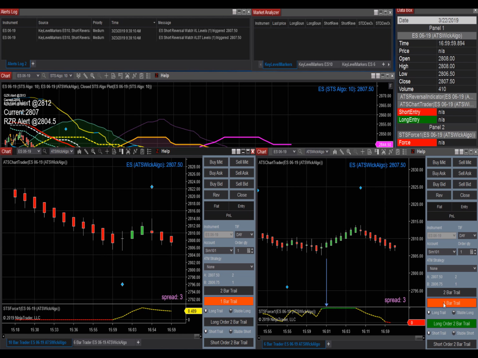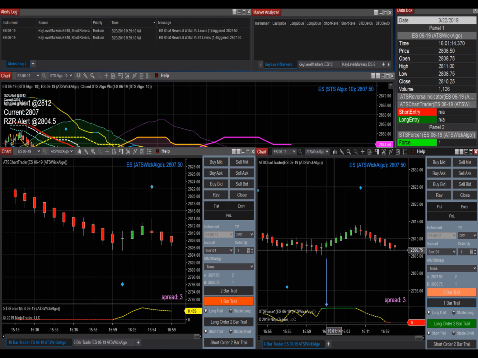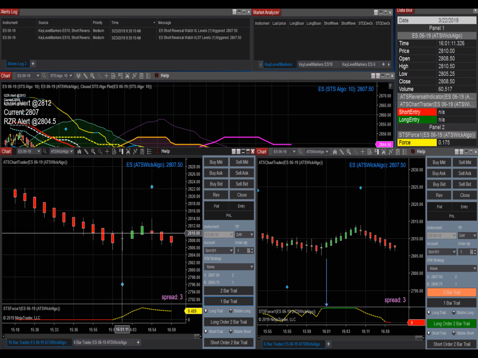You can literally switch to the smaller bar chart, turn on your 1 bar trail on it, which is much tighter. I actually like to do the 2 bar trail on the ES, and what it ends up translating to, rather than a 1 bar trail that's here and you're coming down, it'll actually translate to the current bar that you're in. So it moves your stop much tighter. You just turn this on, it'll put you a new stop tighter on your chart, and you just literally will turn off the other one, and I'll show you how that works as well. So you can switch back and forth, and you certainly can't do that with an automated trading strategy.